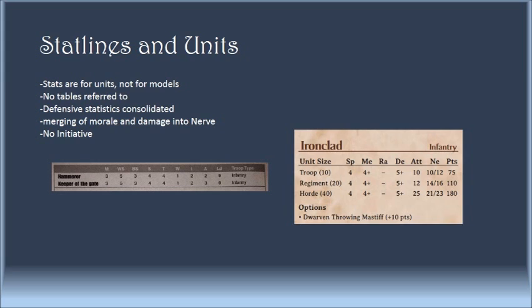Then attacks. Well, as noted before, in Warhammer each model has an attack. In Kings of War, the unit has attacks. And so, in a combat, in Warhammer, you'll have to look at which models are in contact with the enemy, which models are a rank behind the ones in contact with the enemy, which ones are diagonal, and if you have a champion that might have an extra attack or special weapons or anything like that. No such concern in Kings of War, you simply look at the attack statistic.